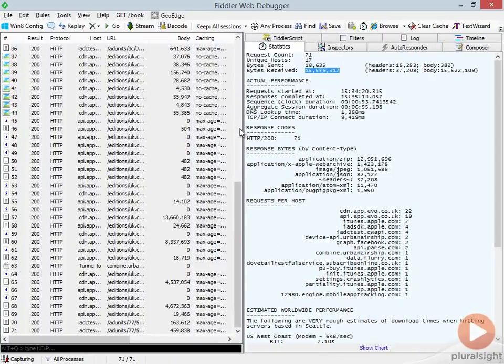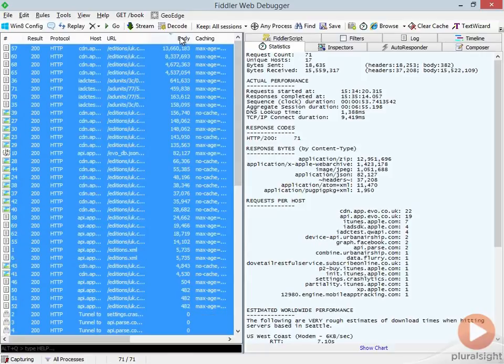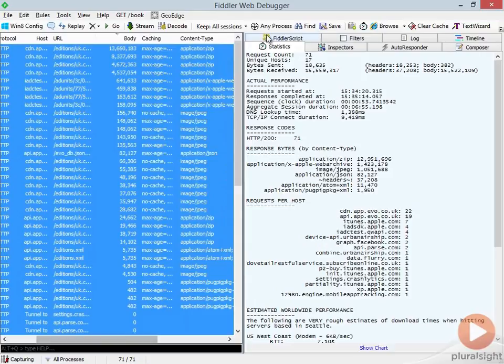Let's sort by body size so that we get our largest ones up the top. Let's look at the content type. We've had lots of zip files come down. So clearly there's a whole bunch of content that might be accessible in the magazine which has already been zipped for us. But again, what it means is that if you're out and about using your roaming data plan, you're going to chew up more than 15 meg just to open the magazine. Let me give you one more example.